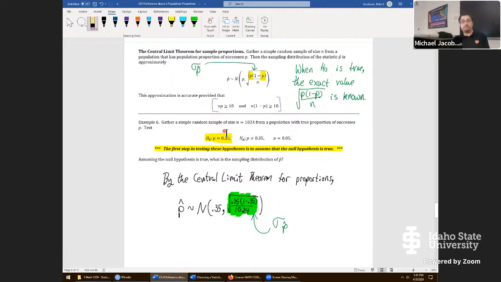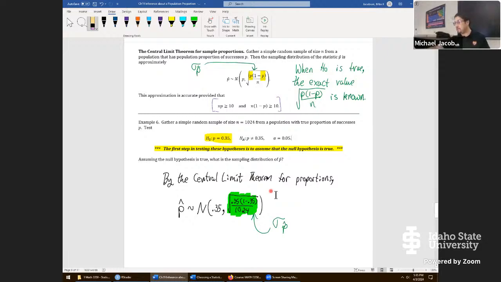If you have a null hypothesis, this is only for hypothesis testing, not for the confidence interval procedure. But if that's your null hypothesis, the value here is irrelevant to anything between 0 and 1, then you assume that null hypothesis is true, and that affects the value here and this one as well. From there, we know the true standard deviation for the statistic p hat, assuming the null hypothesis is the actual reality of the population.